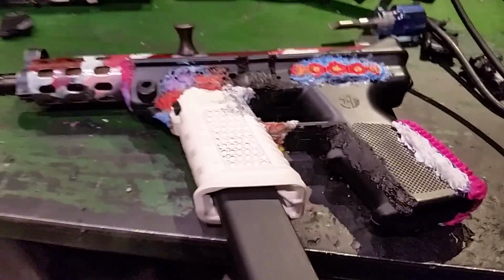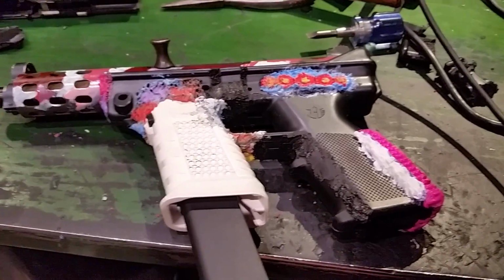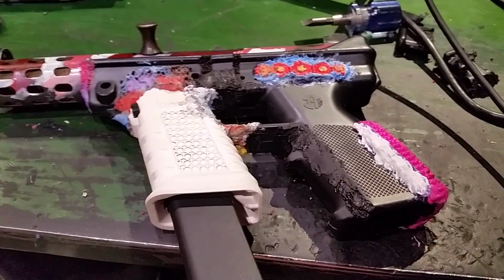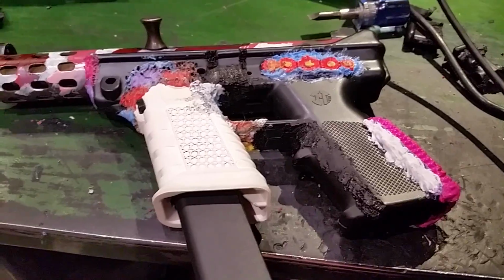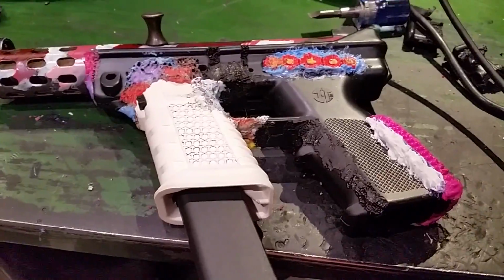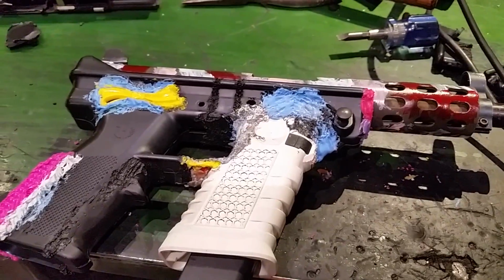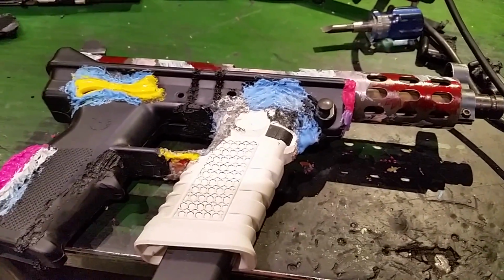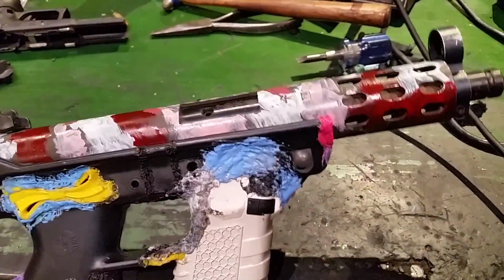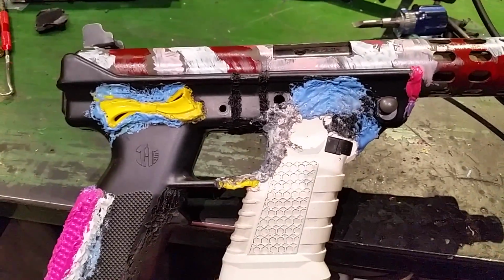Yeah, so we're doing a Mad Max post-apocalyptic, I guess, Glock. We had a chunk of a Tec9, because this being California, Tec9s are not kosher. One of them got cut up because that's what happens to them when they're forgotten in closets for years. Anyway, we found some scraps from one that had been cut, and then used the scraps to piece it together on a Kimmel AP9 upper receiver. We just had that kicking around. I think we picked it up at a gun show or something for a few bucks.